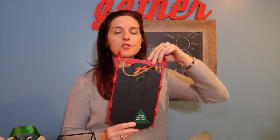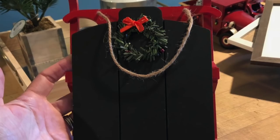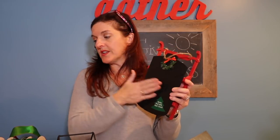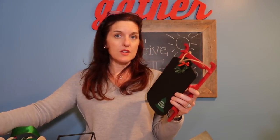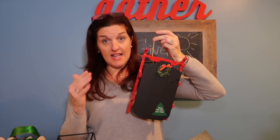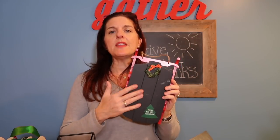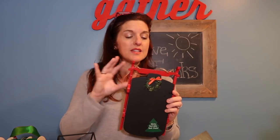These next couple items are chalkboard related. These little chalkboard sleds — oh my gosh, I love these — were $5. It does say works better with chalk, so don't use the chalkboard pens because you probably won't be able to erase it. Don't forget to season anything that takes chalk: run your chalk all the way through, coloring the whole surface, then wipe it off, and you'll have a nice surface for regular chalk. I bought four of these — originally I was going to spell J-O-Y, but I picked up a fourth one so I might spell LOVE. I'm not sure yet.